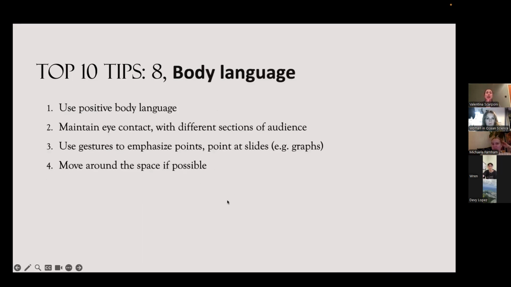Body language. Using positive body language is really important. I know that I might be a little bit extreme because I am Italian, so I'm going to be doing quite a lot of these and quite a lot of those, and I'm going to be walking around. I'm actually struggling with a little bit of back pain at the moment when I stand, and I still cannot sit down while I give a lecture, so I'm still going to be walking up and down, and I'll do that through pain instead of sitting down, because I know that I wouldn't be able to deliver a lecture unless I was doing all of that.